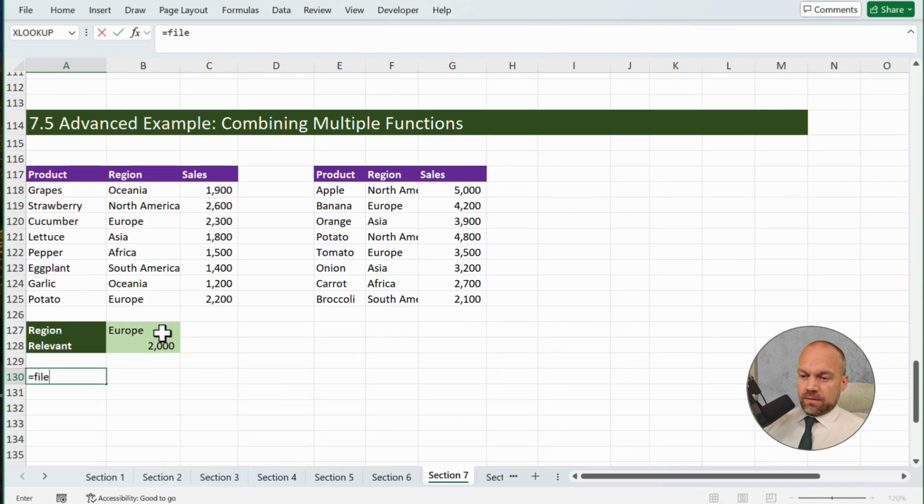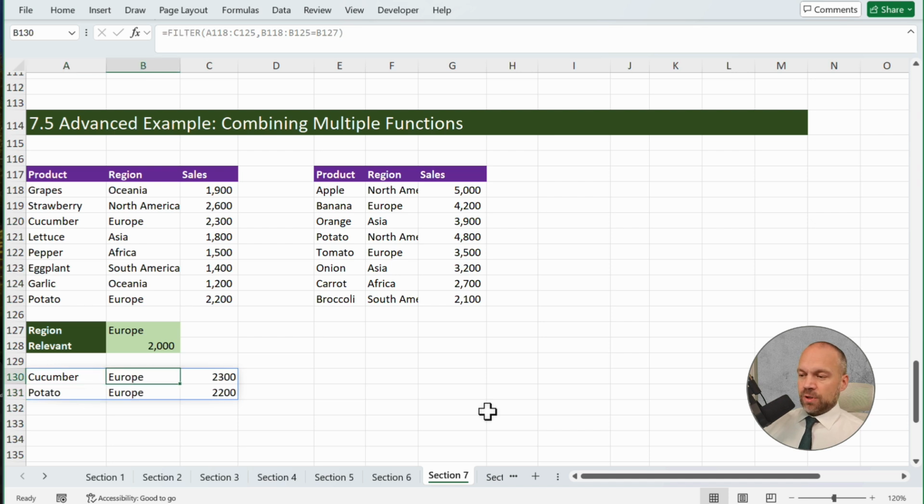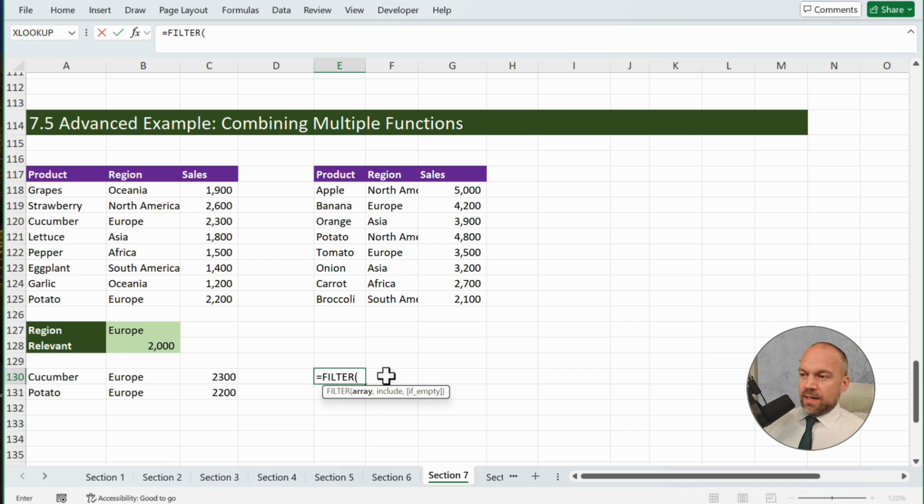Filter, and this is the array, and we want to check if this array is equal to this region. Okay, good. We do the same thing here, and we check again if this is equal to that.